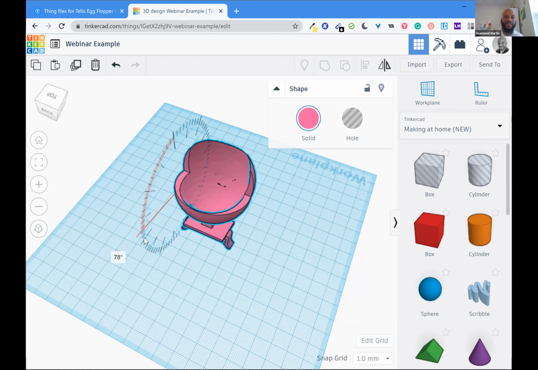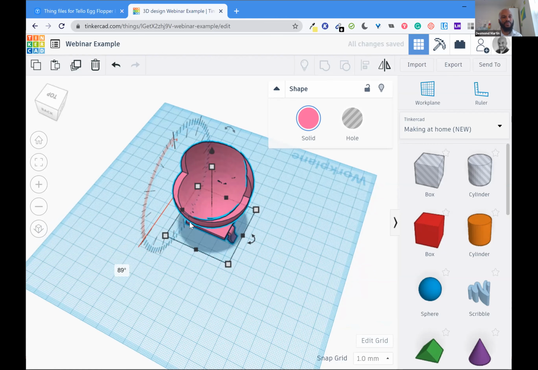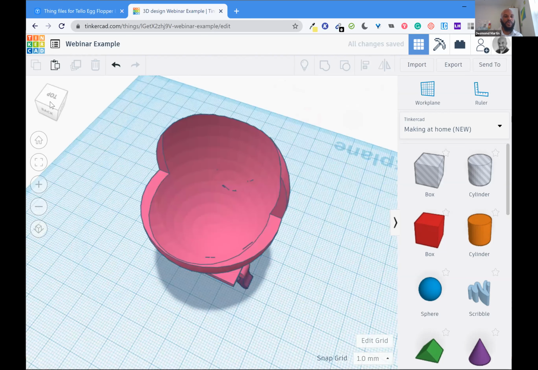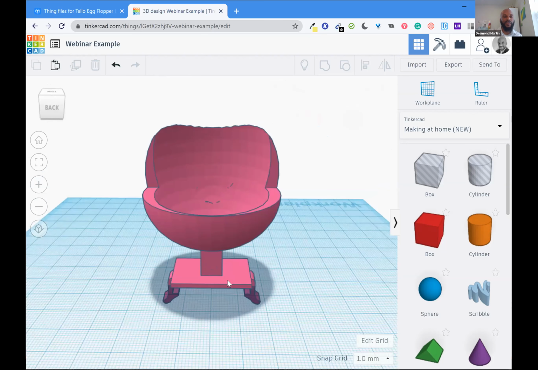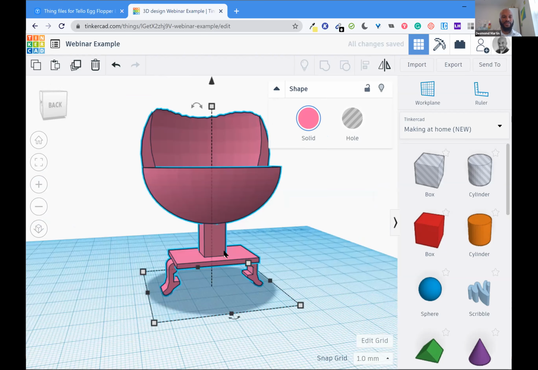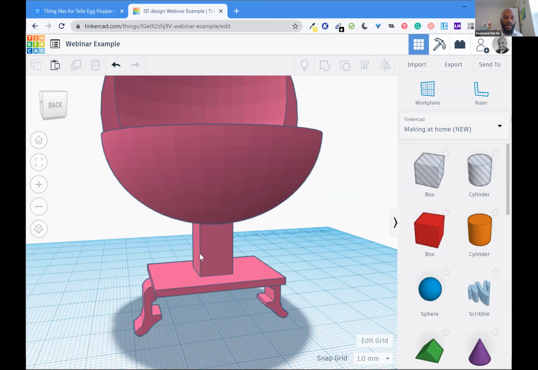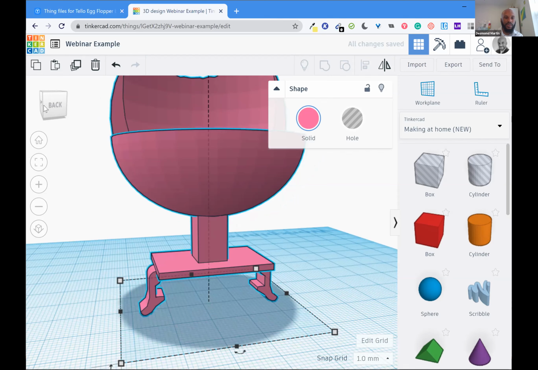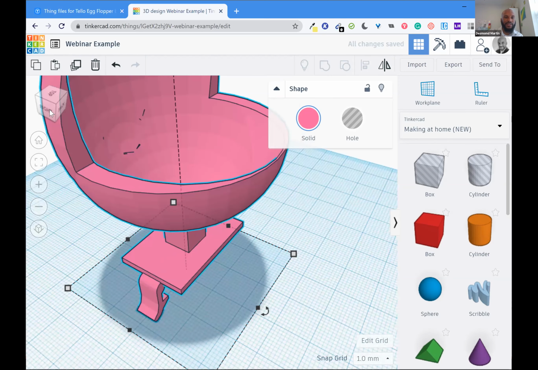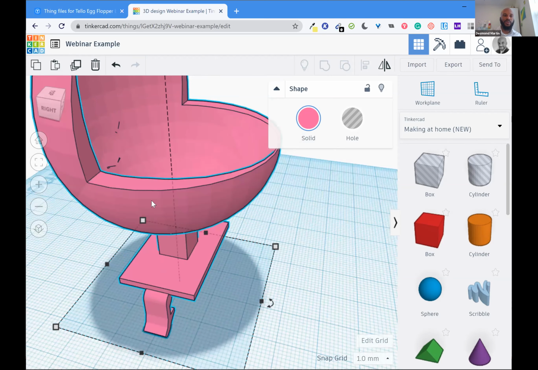I'm going to rotate our egg flopper around. So we can kind of see here, and I'll adjust where it sits, that we have 2 clips on the bottom that snap to the side of the drone, and our egg flopper sits on the top of the drone.